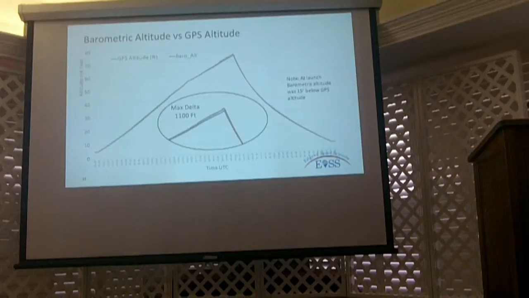So I ran the GPS altitude versus the barometric altitude and charted that, and you see it tracks pretty close. Right up at the top, on this flight, we only saw 1,100 feet. I added the second order correction on the second flight, so this has only had one flight with some of the changes I made in the latest version, but boy, that's really close. I don't suspect it's always going to be that close. The first flight I saw a difference of 5,000 feet. That's a lot, and that's when I added the second order correction and resolved that problem. And at altitude, it was only 15 feet off, which was unusual.